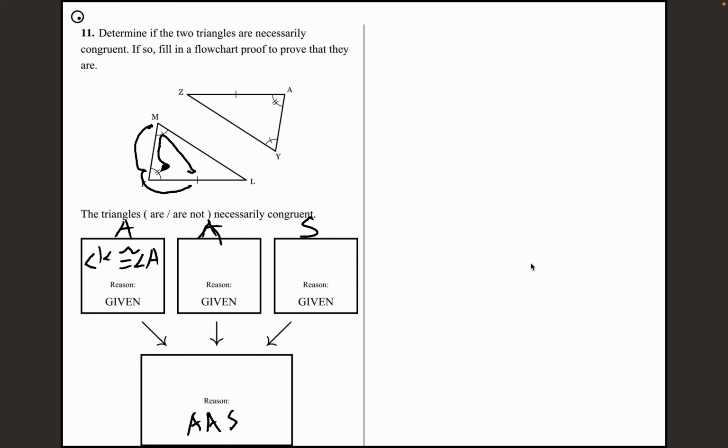This is the only tricky one because it's only angle, angle, side. You will never have side angle, angle. If it's side angle, angle, then just flip it. It's angle, angle, side.